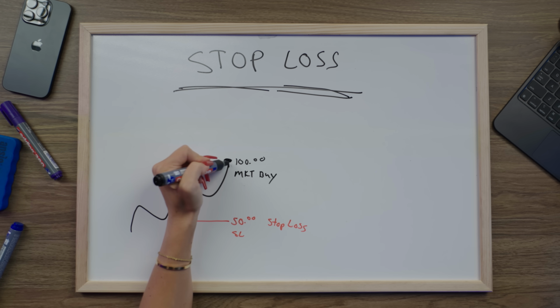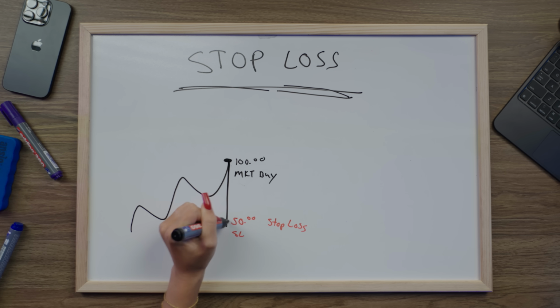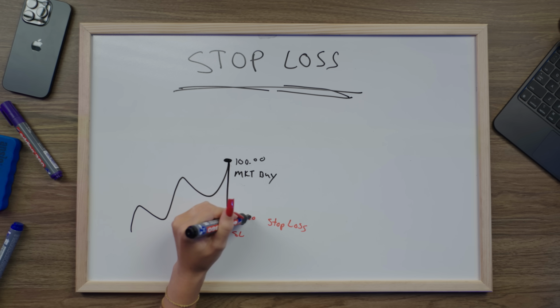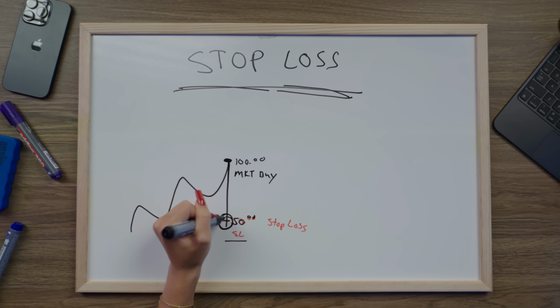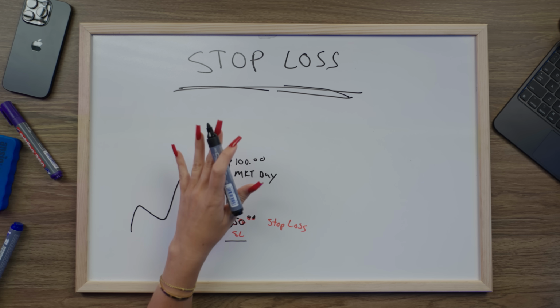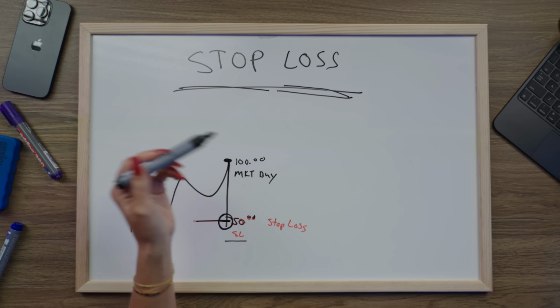So for example, it would look something like this. If the price ended up coming down against you, it stopped your loss from getting any bigger, and once it hit the $50, you took your loss here. So if the price came down against you and hit this $50, this is where your trade gets automatically closed, just like the take profit. Now let's bring it all together. Let's say you get into a position and you're ready for a loss or a profit. How do we place both of these orders? Now let's see how we can place a take profit and a stop loss on the charts here in TradingView.